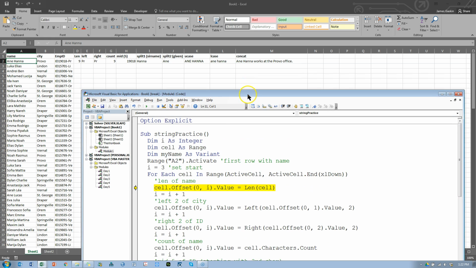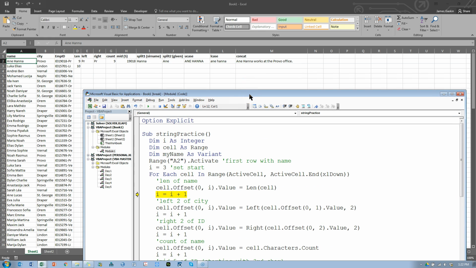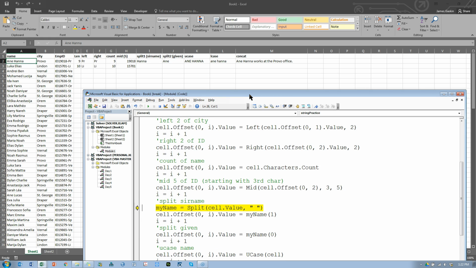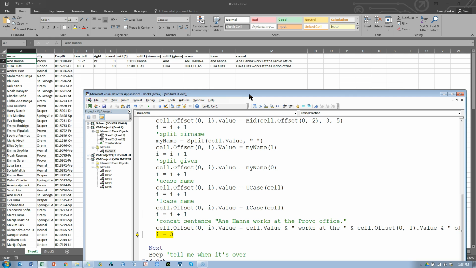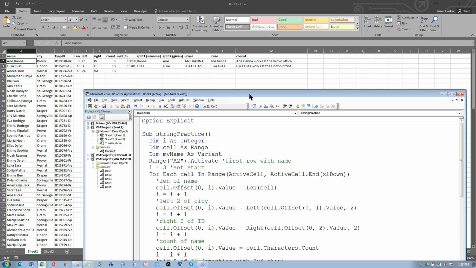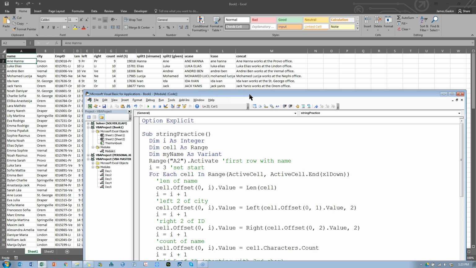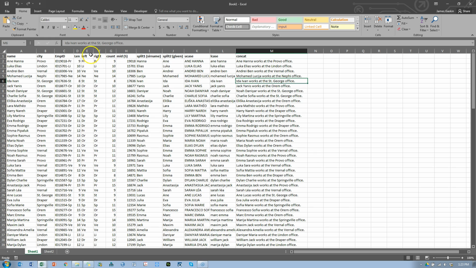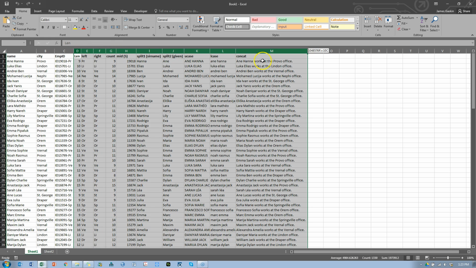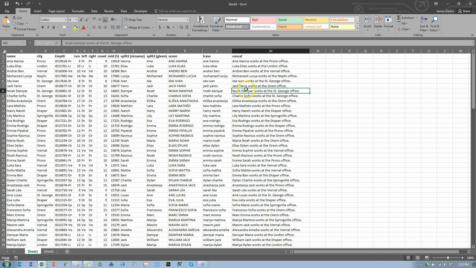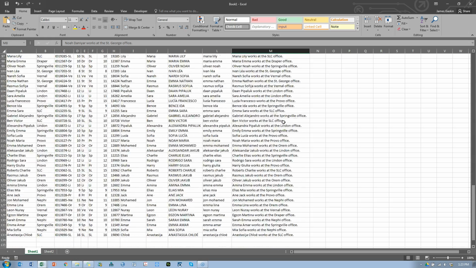Let me move this out of the way. Here we go. It put 10 in there. LI is correct. LI again, good. 10 again, good. There's the ID. Elias, Luca Elias, Luca Elias. Luca Elias works at the Linden office. Woo! This is working. That's amazing. I'm going to hit F5, and it beeped at us, and we see that it worked. Let me just do this. There we go. Hey, look at that.